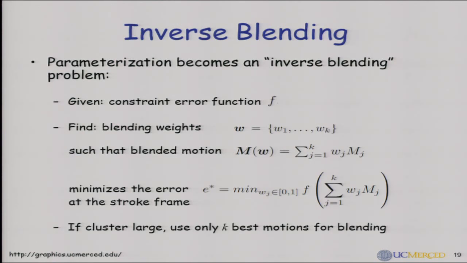Now, the problem that we want to solve is actually the inverse of doing the motion blending, what we call the inverse blending problem, which is, given constraints that we would like to address, for example, precise targets to point to or to reach with the hand, I would like to find the blending weights such that the blended motion will satisfy my constraint or my target, right? And we can solve this with a simple optimization problem that will do a few iterations to optimize the weights until we get as close as possible to the target. And if we build these clusters of example motions well, covering the search space, then this optimization can work very well and take just a few iterations to find solutions.